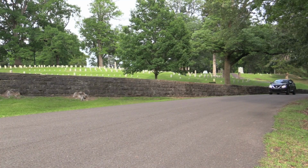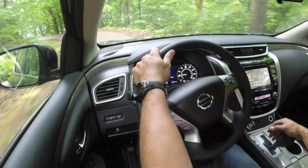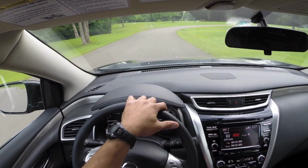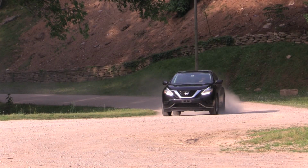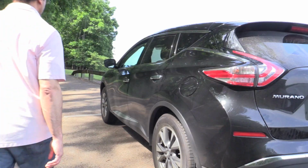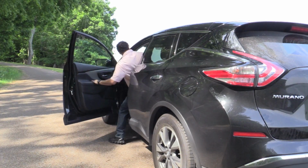Now let's get to where I think this vehicle really does shine. And what made me very happy, especially for a long trip, driving dynamics of this vehicle are just pretty damn cool. It's very fluid, it's very fast, smooth acceleration, lots of power, nice vantage point of the road, comfortable seating all the way around. There are no complaints in the driving performance of this vehicle for an average guy. If you're doing a commute, you're going from A to B to C, the Murano lets you do it in style. With the exception of some compromised visibility in the back, it is a perfect long trip cruiser.